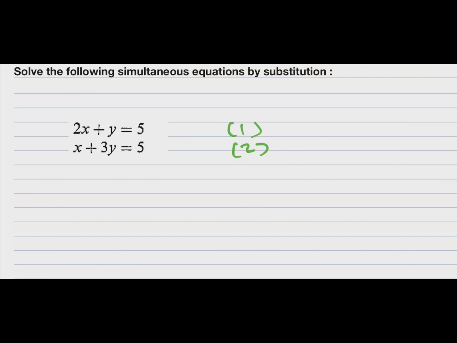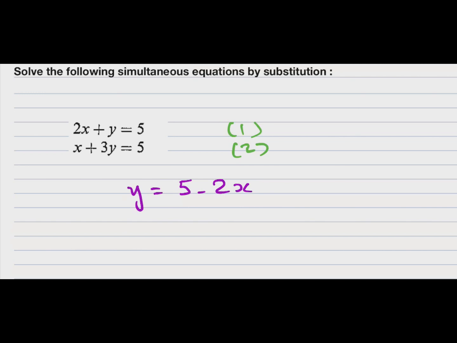Also, in equation 2, x has a coefficient of 1, but as long as I found the y already, I just use the y. So y will equal 5 minus 2x. Why did I use the y? Because I found it in equation 1 and it has the coefficient of 1. In other words, the number that is multiplied by the y is 1, which is not appearing, of course, because 1y is equal to y. So y is equal to 5 minus 2x.